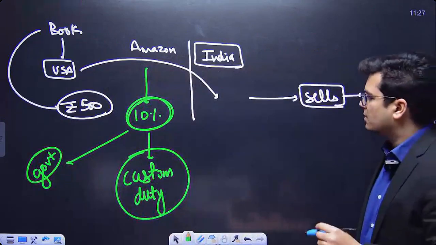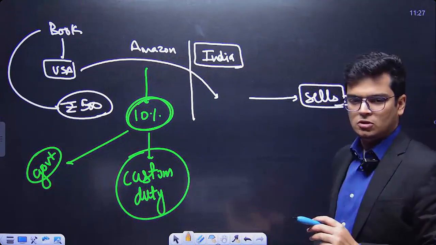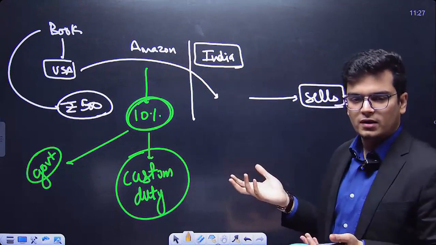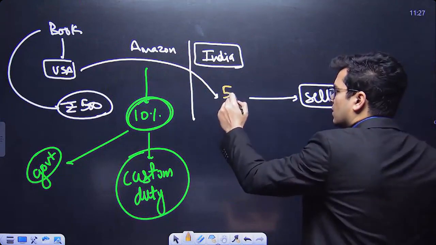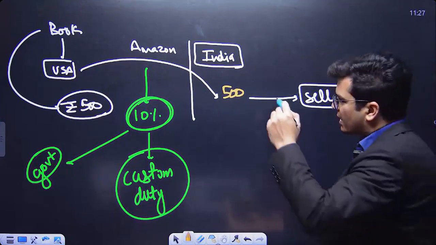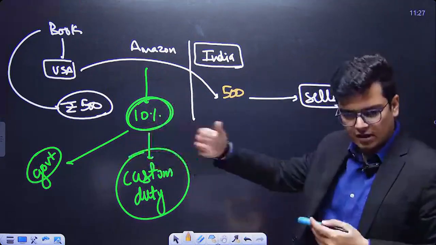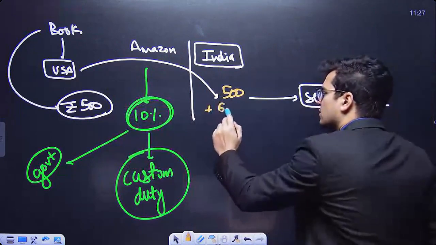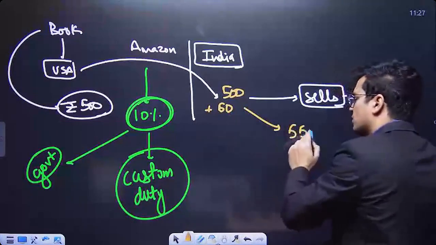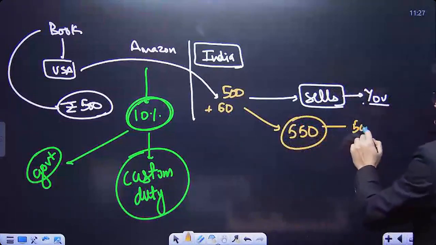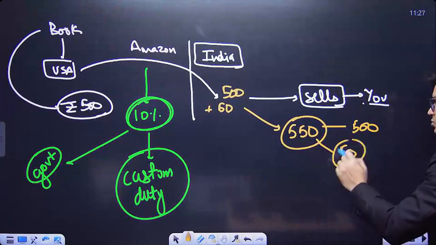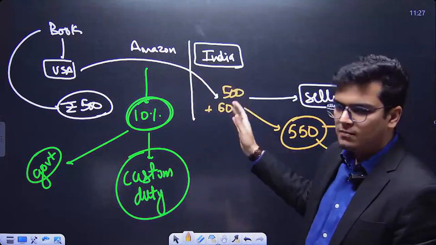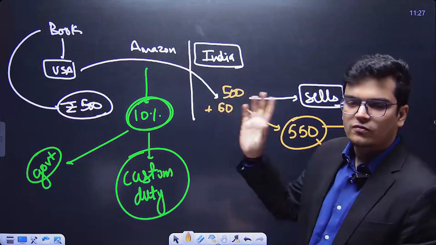Okay. But who will pay the burden? You have told Amazon to bring this to India. Otherwise, Amazon was not bringing it to India. So Amazon will say, this book was worth 500. An additional burden was created on us to pay 10% of this 500 to the government. So we will add 50 rupees and you will finally pay 550 rupees. 500 for the book and 50 as customs duty. Because there is a change of boundary, change of international boundary. This is the concept of customs duty.